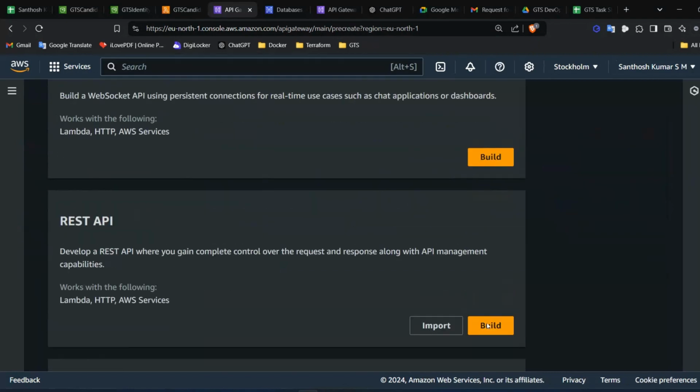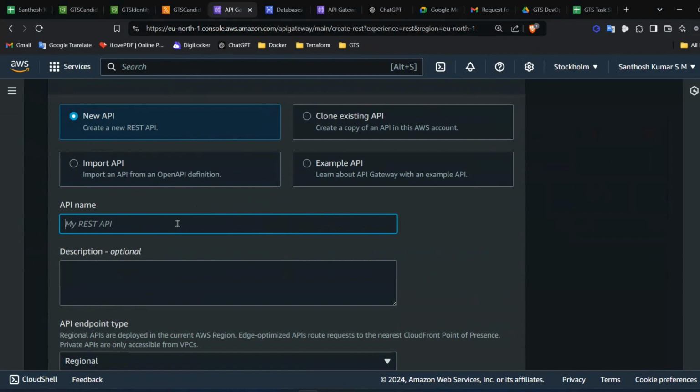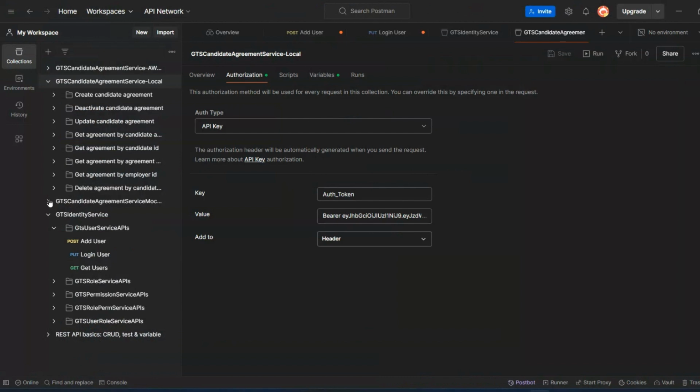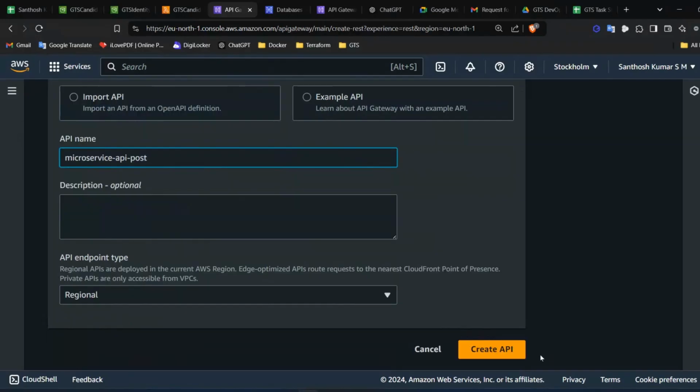Here select REST API. Give a name for the API. Create API.